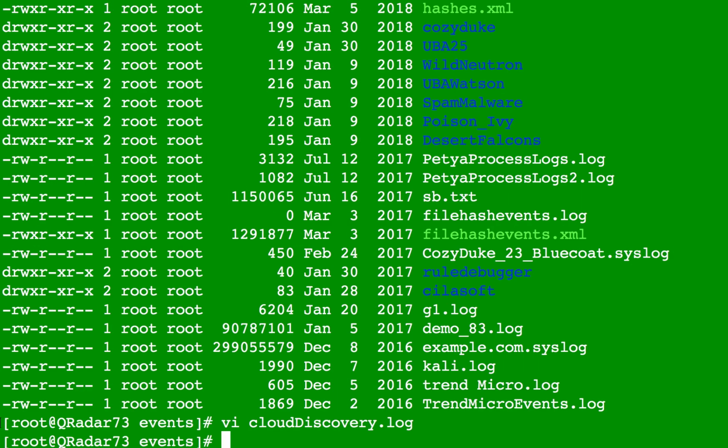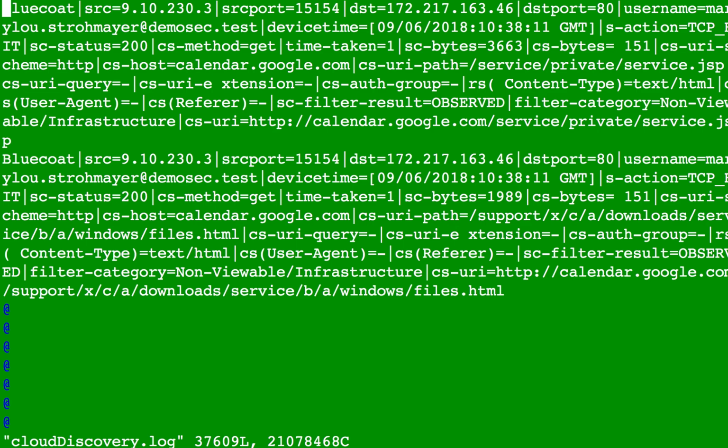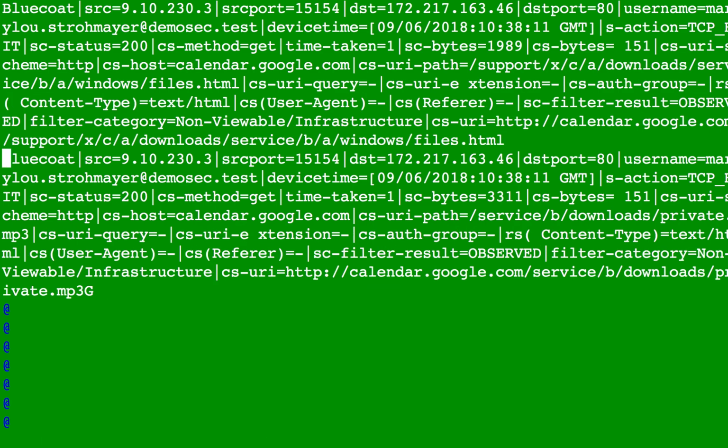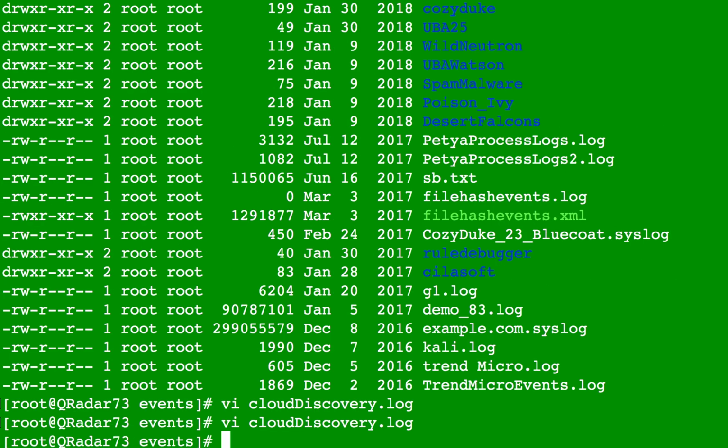Okay, so let's go back to that file again, and let's say that you want to modify this particular source IP. What you need to do again, it's always good to do escape and then do i as an insert. When you see that insert word down here, now it's like a normal editor that you can go into the line that you want to change and say I want to change this to 4, and then you do 4, and then that has been changed. Again, escape, colon, w for write, q for quit, and then that file has been changed.